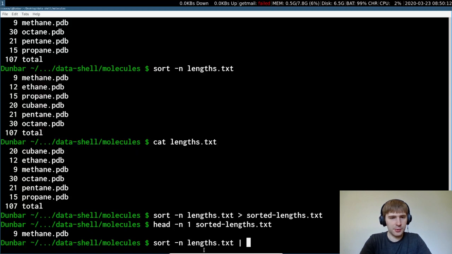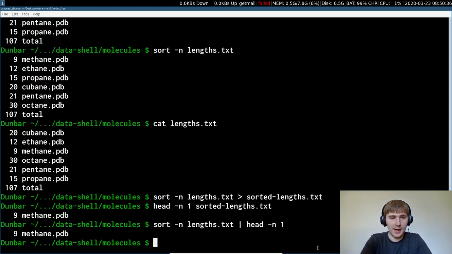So we type out the sort command that we used before, and this vertical bar, also known as the pipe, and then we type out the head command that we used before, but there's no need to provide the file name here. So what we're saying here is take the output of sorted length.txt and use this as the input to the head command. If we execute this, then we get the expected result, which is the combination of those 2 commands run separately, but we skipped the need to create an intermediate file that stored the output.